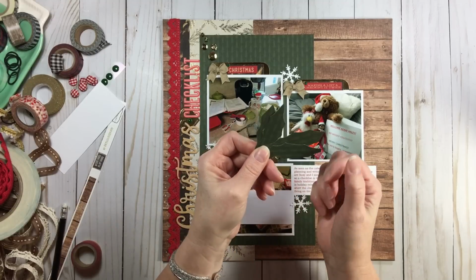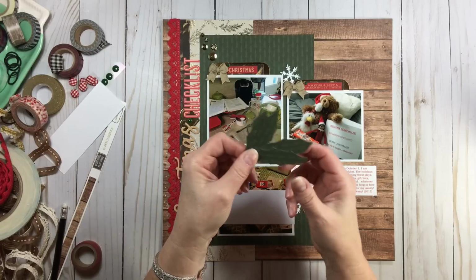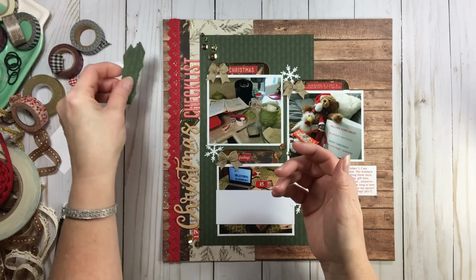I may be able to get this on the next page, because I think my next page will be about decorating the home. So I think I will definitely use those. That's fun to see.